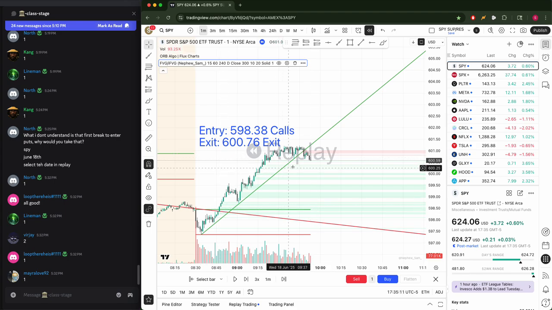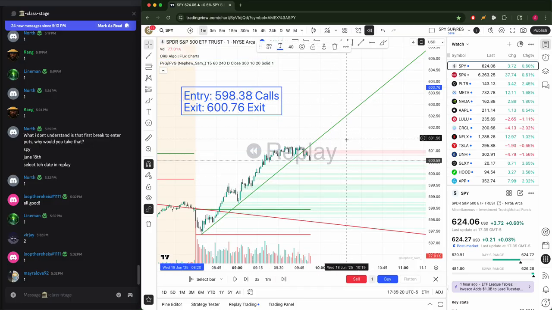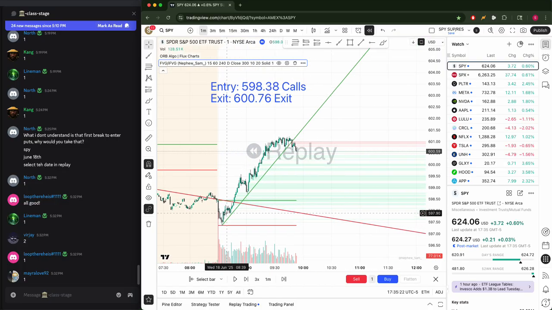Okay, so whatever you make from this, I usually take the money that I make from the first trade and I start practicing on scalping smaller trends. And so I'll show you here. Most stock tickers, once you get this big move, that's pretty much it for the day. But sometimes you'll get a stock that has like one or two moves. I think Palantir today, if I'm not mistaken, had 3 to 4 moves. Like we had one move up, one move down, up, down. As long as you're catching it at the right time, you can catch this entire trend like we did here. So you're exiting pretty close to the top.